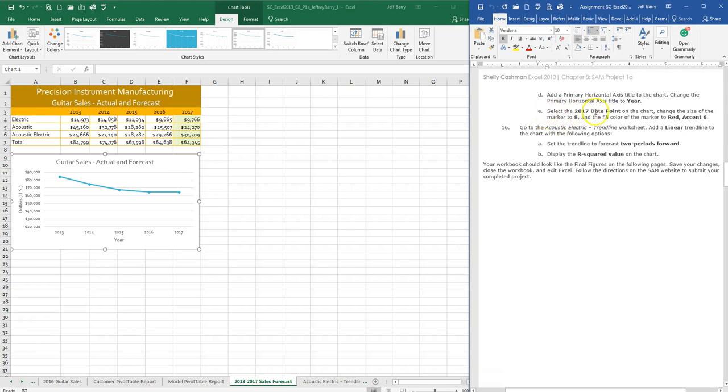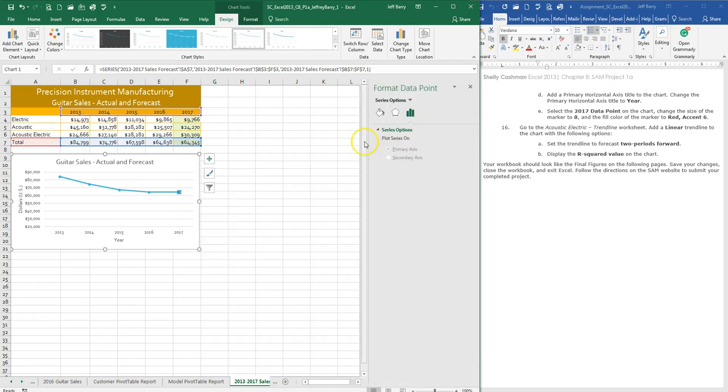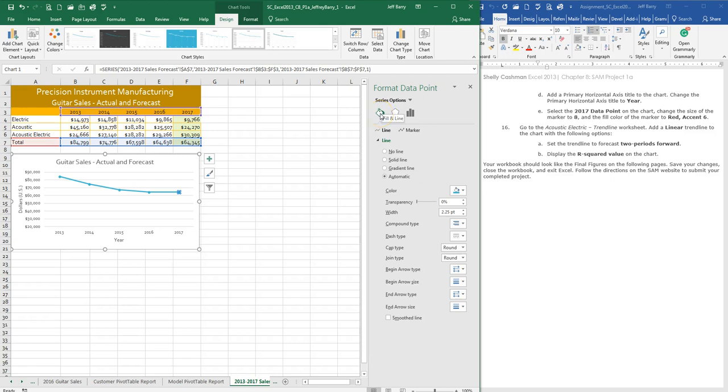E says select the 2017 data point on the chart. Okay, so I'm just going to click here and click a second time to just select this one data point, and then right click and format data point. Alright, now it gives us this menu, and we're going to have to look over onto our fill and line options, because it's saying change the size of the marker to 8.